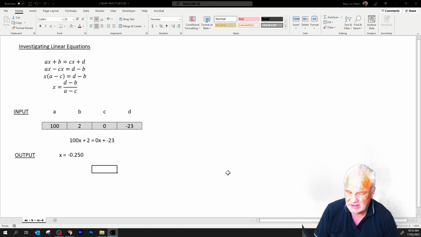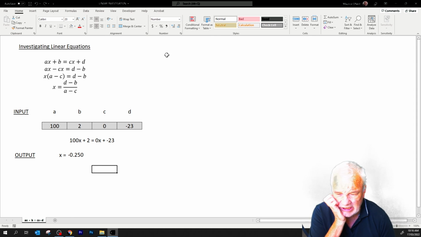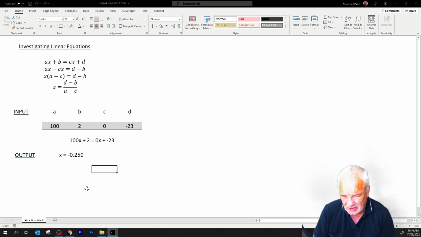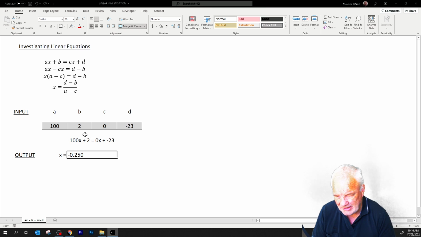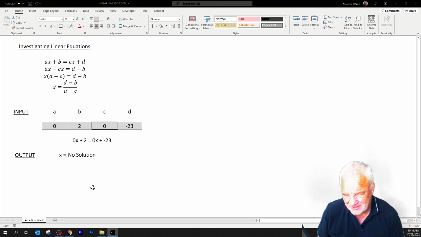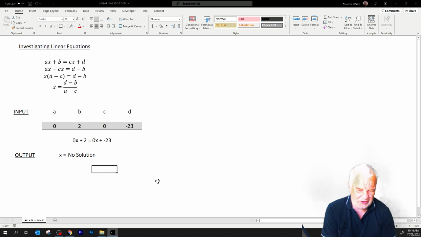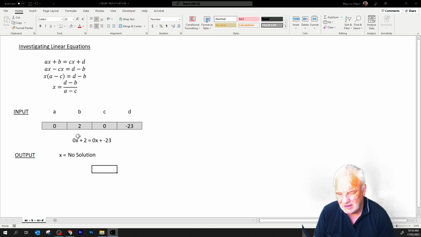And yeah, tidy that up. So the next step is we're going to be looking at graphing linear equations in the next part or the next episode. So yeah, I think that's pretty much tidied that up. Just one final check. So if we have zero there and zero there, no solution. Okay. Maybe could make it so that it shows up red or something for no solution, but that's fine. I'm happy with that.